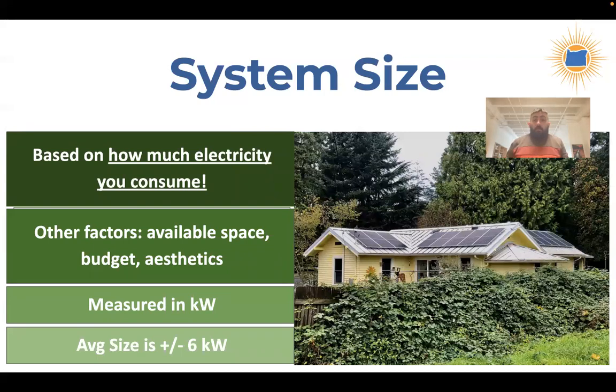The biggest constraint that you'll run into then is how much energy you consume over the course of the year. And that's because of what I just spoke about with net metering, because you don't want a system that's larger than your needs. However, you may be constrained in terms of space. If your roof is not big enough, maybe you're constrained in terms of budget. You want to buy a smaller system now and then buy a larger system later. That is possible, though you will want to mention that to your contractor when you install the first portion, to make sure that you're not going to incur extra cost by needing a separate inverter, if you could avoid it by scaling up your inverter in the first place.